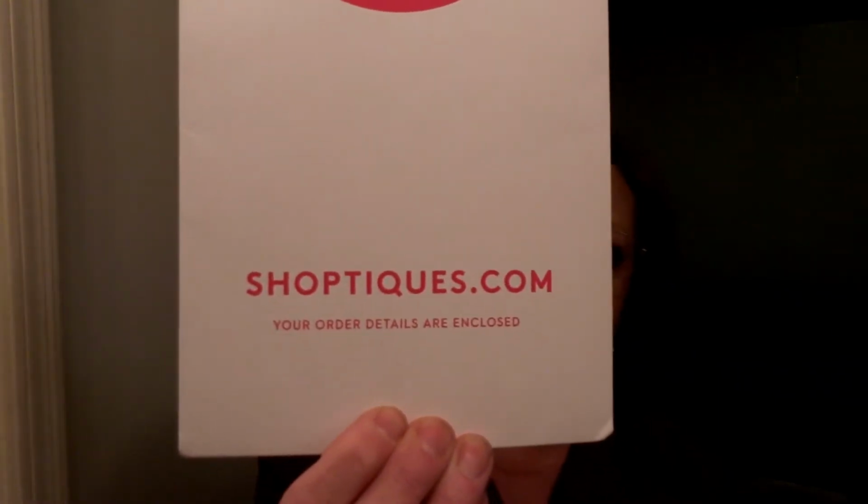I did go on the site and I looked at their clearance stuff because that's where I go first. Everybody wants that bargain, because I did look at some of the regular price clothing, and believe me, my $25 gift card wasn't going to take me very far. So I went to clearance, and believe it or not, I did go shopping around at a few other places when I decided I was going to give this dress a try, and I could not find a slip anywhere. I didn't realize that they were no longer a thing, and that people didn't carry them. As a matter of fact, it's been that long since I've had to wear a slip. So I got on the site, shopteaks.com, and ordered this. I believe the slip was $15, and then it was like $5 shipping or something. Somehow I managed to get it all on the gift card, and I think I had a dollar left.